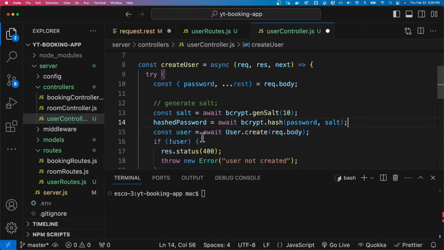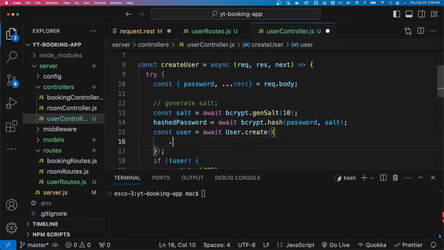So inside the creation of the user, I'd want to spread what is in the rest, and then password will be hashedPassword, like that. So let's go over it.